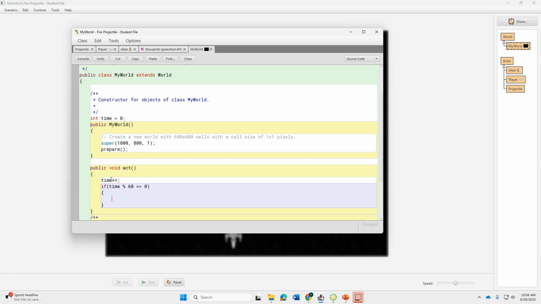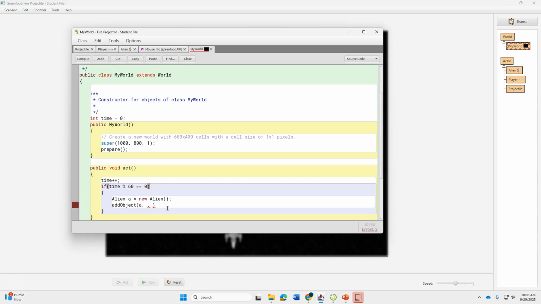Oh, we're already in the world, so all we have to do is do add object, new Alien. Well, let's do this. We're going to create an alien object like so. So we have access to it. And then we'll say a, and its location is going to be tricky. We want to randomize our location.